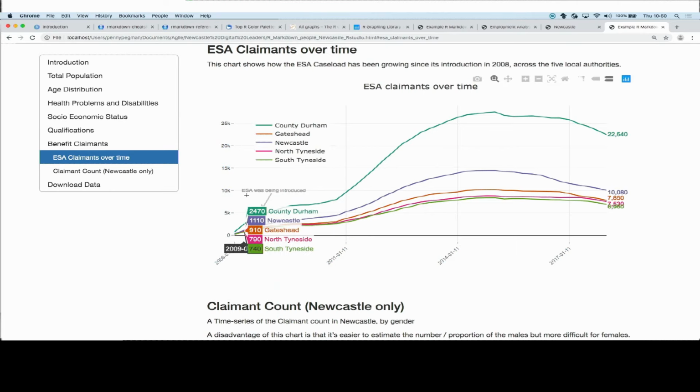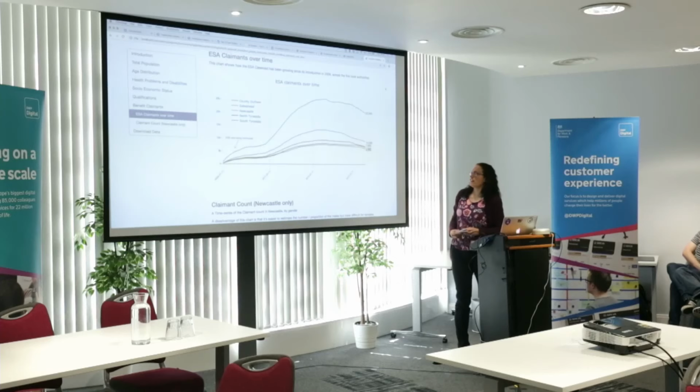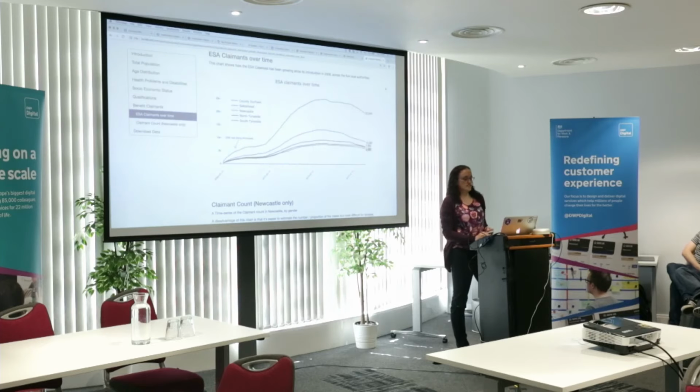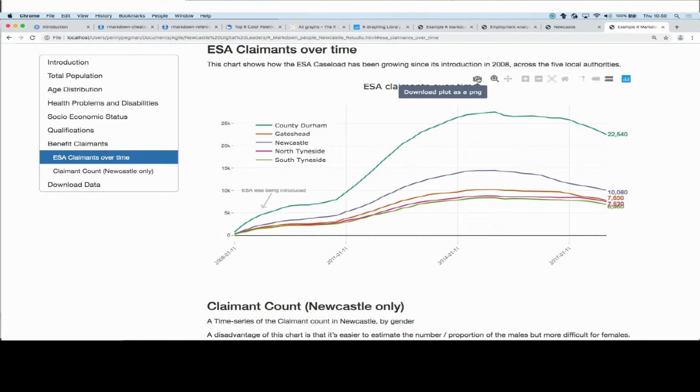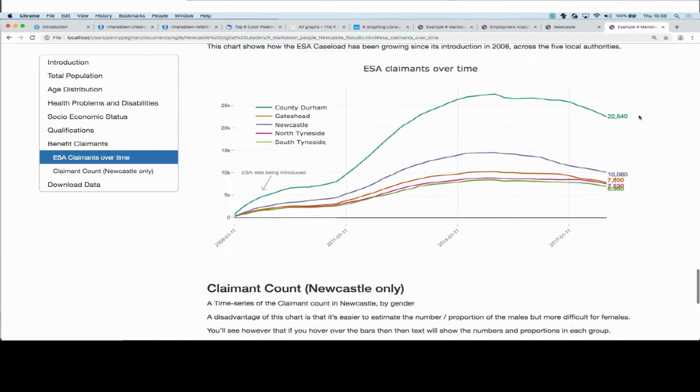Also, we can annotate it and put labels in here. And at the end you've got the numbers, which show the latest actual numbers, so you can compare them. This also enables you to save it as a PNG by clicking there. Some of our colleagues like to do this because they can then take that chart and put it into a slide pack they might show to a minister or anything like that. So it gives them some interactivity with the charts.